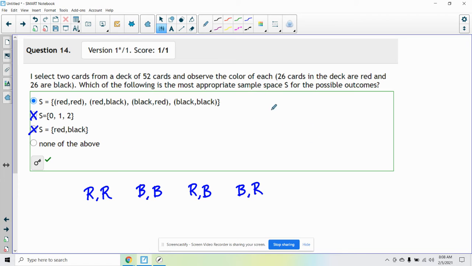If I were to say I'm rolling two dice, what are the possible outcomes? You could say, well, you could roll a 1 and a 1, a 1 and a 2, a 1 and a 3, and then you keep going up to 6, and you could say I can roll a 2 and a 1, a 2 and a 2. So there'd be 36 possible outcomes here, much bigger sample space. But for this particular question, there's just going to be 4 possible outcomes.